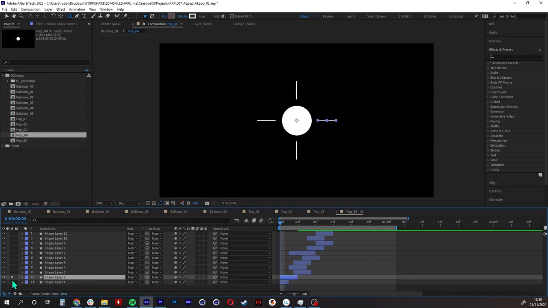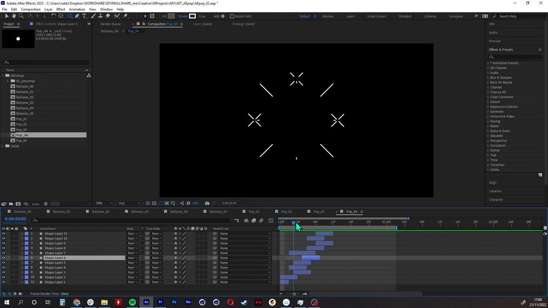You can solo layers if you click this button. So you can just see this one layer that I've got selected by clicking that button. And then if you click it again, it goes back. So it's just 4 again of our pop number 1. And I've actually got 2 of them. So there's another one around here somewhere. I haven't named these layers. Apologies for that. I think it's this one.